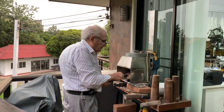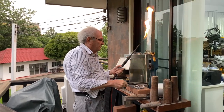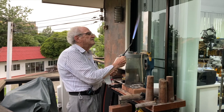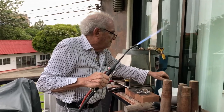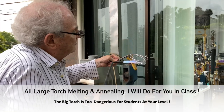I'm going to turn my torch on and light it, gas on first. I turn the gas on first and light the gas. Okay, and now I'm going to add oxygen. I've got a nice flame going there. And I'm going to pick this up with a tweezer. Make sure the tweezer is cool in your hand so you don't get burnt. And I'm going to heat this up.